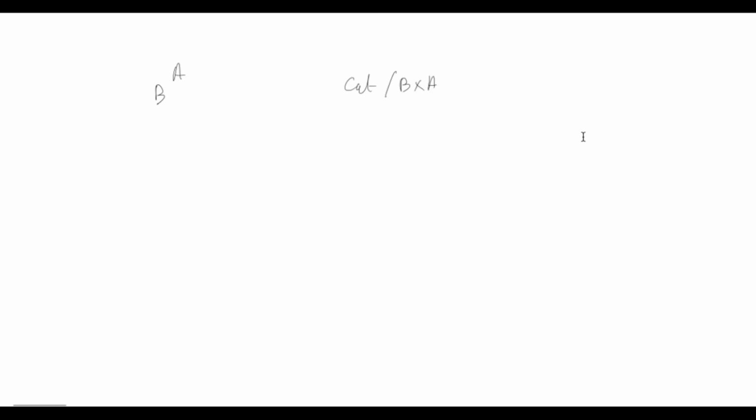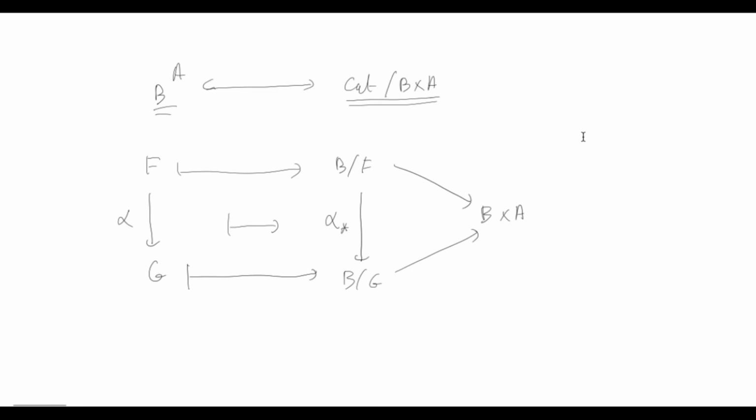Now, to sum up, the point of this video was this correspondence from the category B exponent A to cat BA, and we've gone from this seemingly complex notion of natural transformation, and we've reduced it into a functor between categories B over F and B over G, which have some kind of power pact built in a way. And so those categories happen to be the category of elements of the pre-sheaves, etc., etc.